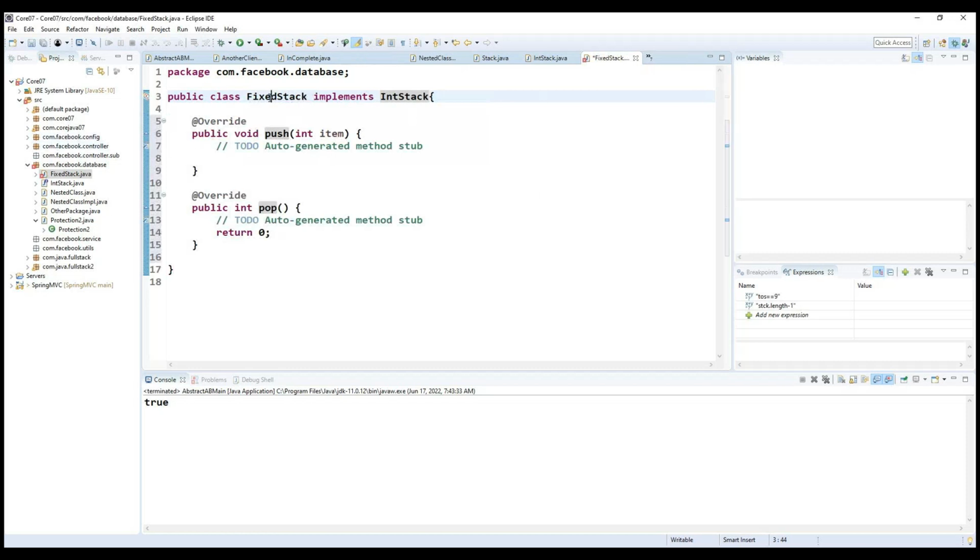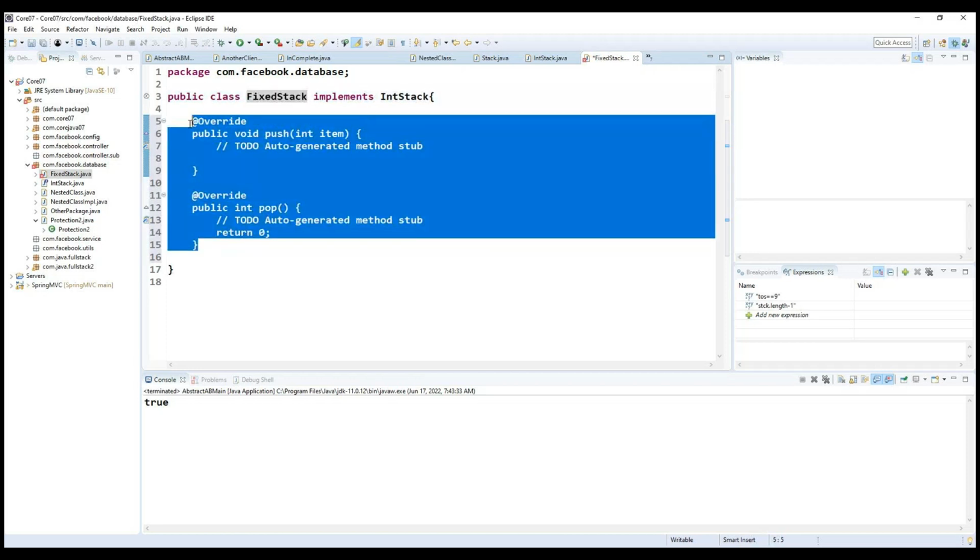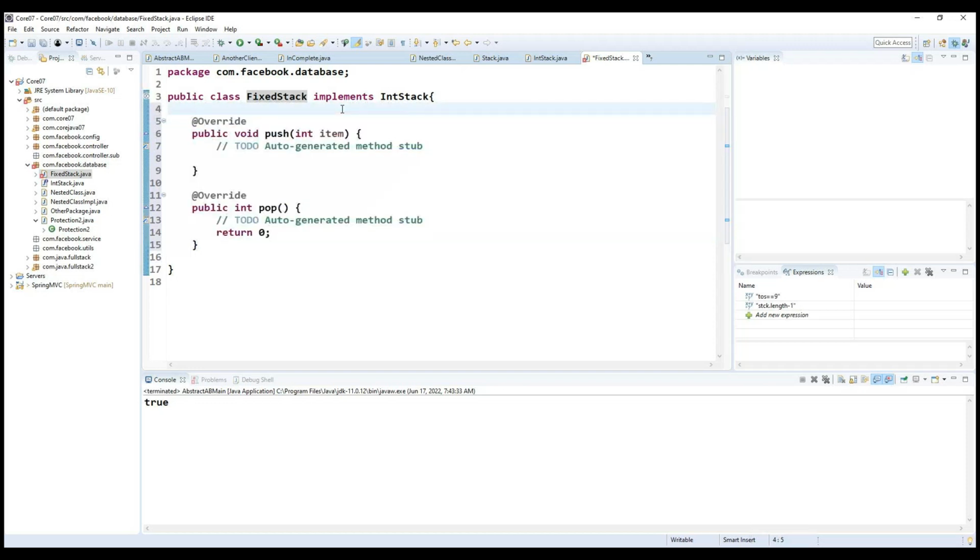Getting the point? You can think of this FixedStack as our stack class, and these specific methods we came up with inside the stack class. But right now these two methods we define inside the interface, and from the interface I'm trying to override the two methods. Okay, so observe carefully.